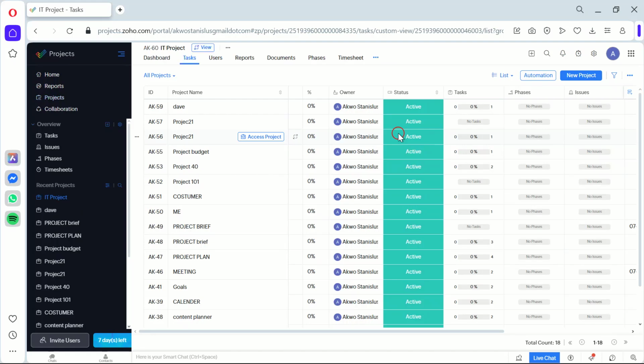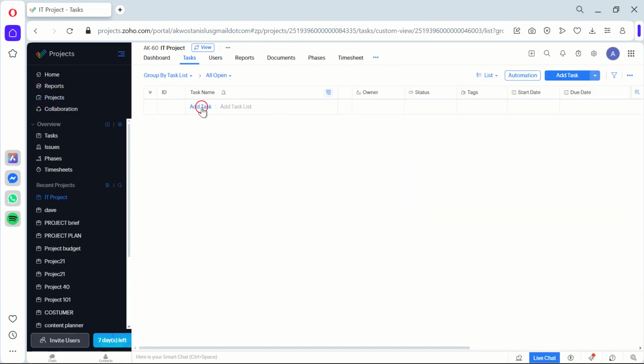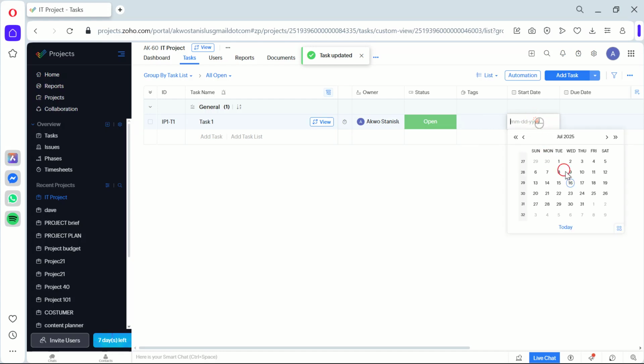Once you've set up your project, it's time to add tasks. On the left-hand navigation bar, click on Tasks. This will open up a new window where you can input the task details, assign it to team members, set the priority, and establish deadlines. Make these as detailed as possible because this is how your team will understand their responsibilities.